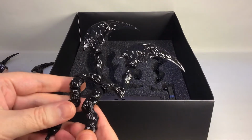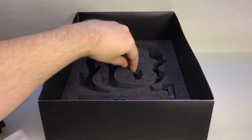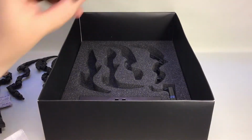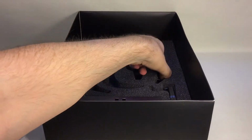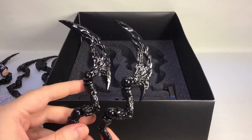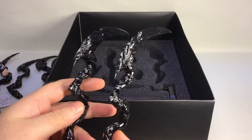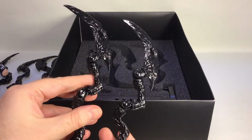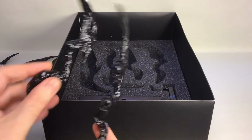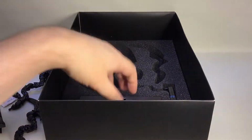Here's the other one, and you have the third pair right there. This is manufactured the same way, so there's no difference in the articulation.